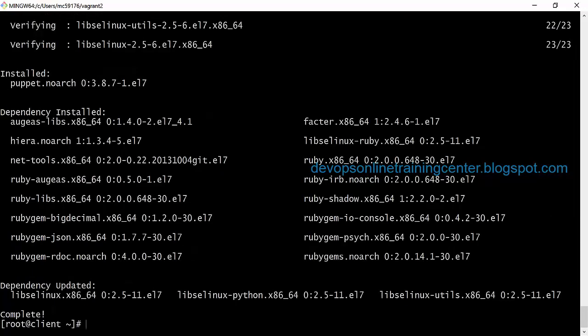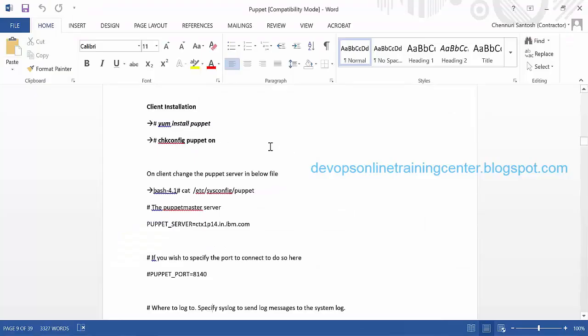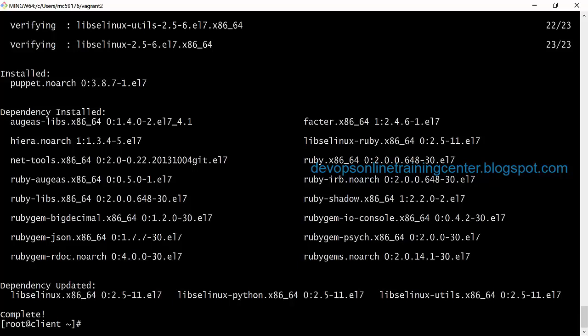Okay, so agent is installed. Then chkconfig puppet on.